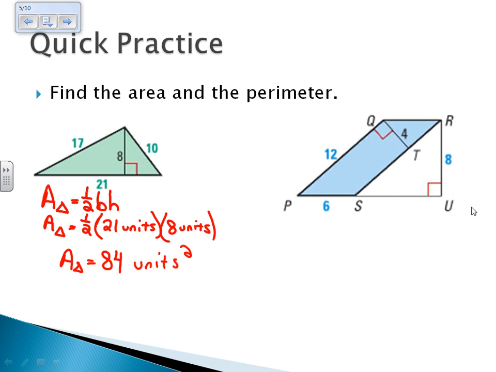The perimeter, do I need to do it here? It's just 17 plus 10 plus 21, dot, dot, dot. We've done that enough, right? Okay. The second shape. Is the 8 the perimeter? So leave it out. Perimeter only is around the shape, correct? So walking around the shape. The 8 is not a part of that.